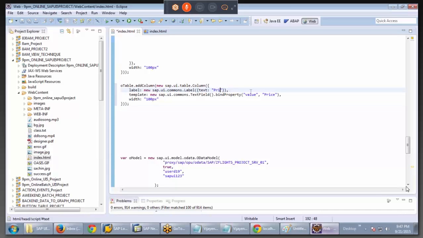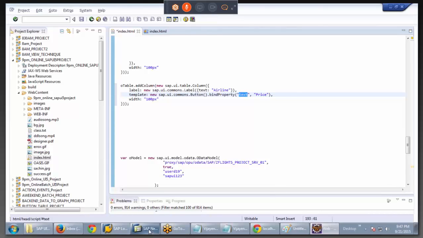And I want to display airline column with a button. So you try to use the class name as button. And for button, the property is text. So you can use that for binding.